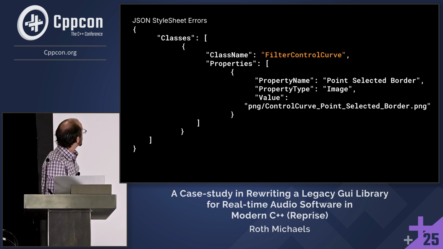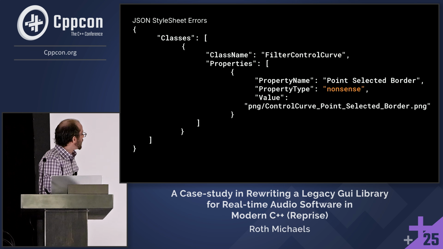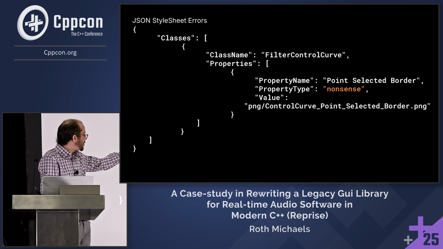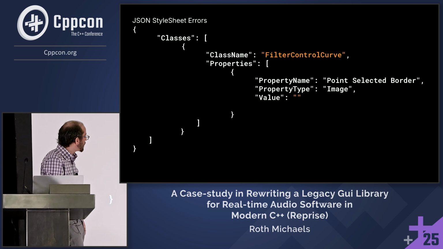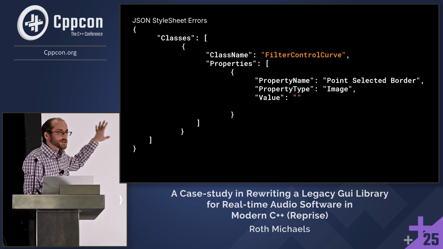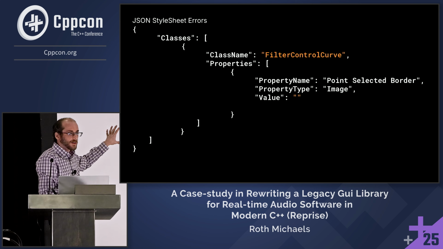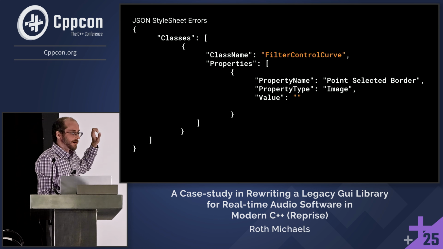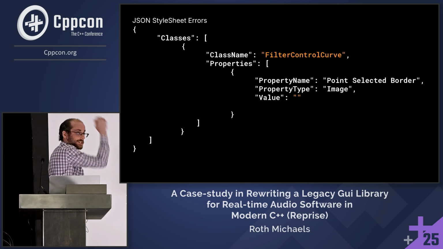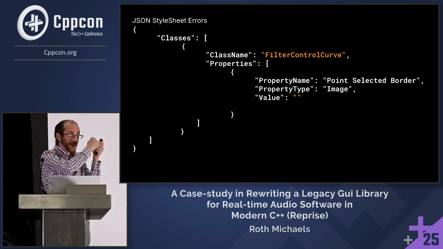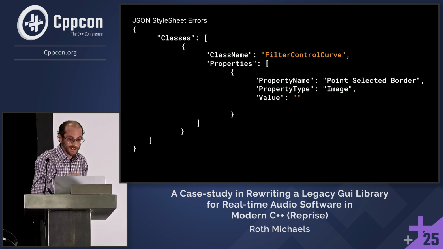But some of the ways we can have stuff go wrong is, if that class name is wrong in XML, this could give an error. If the property type is nonsense, it could get an error. If we don't put in a value, we could have a problem here. But these are all errors validating the JSON or XMLs to come in. If those fail, then okay, we just fail and we don't set the properties. But if it all succeeds, then we know we're in the right types, and then every setter should succeed.